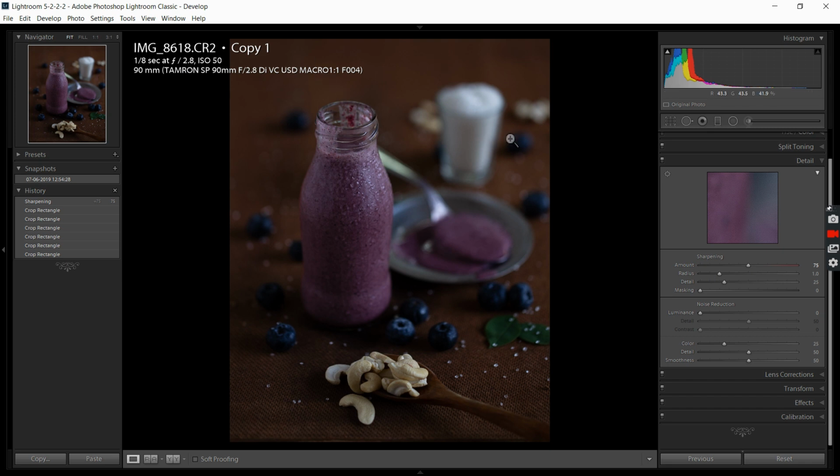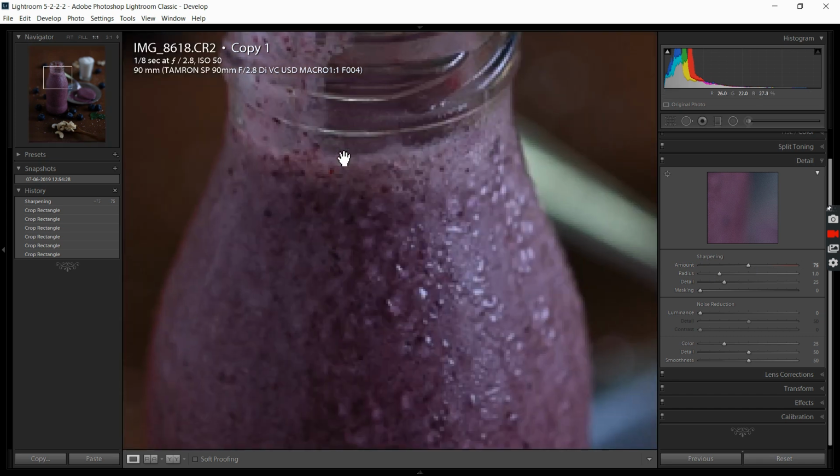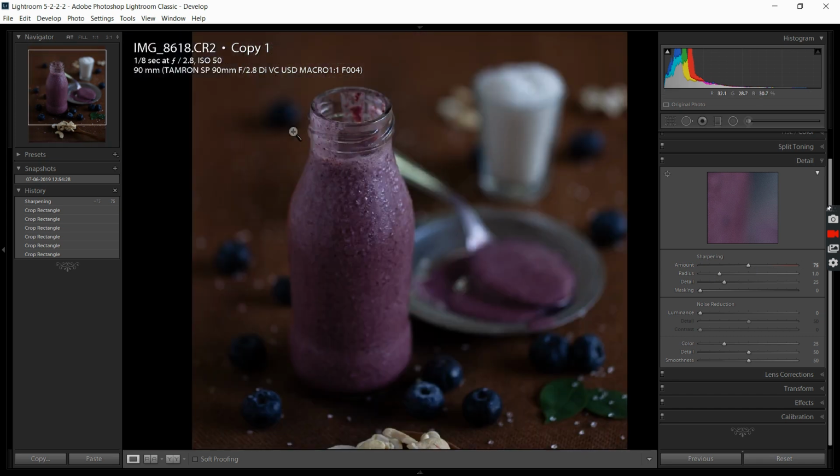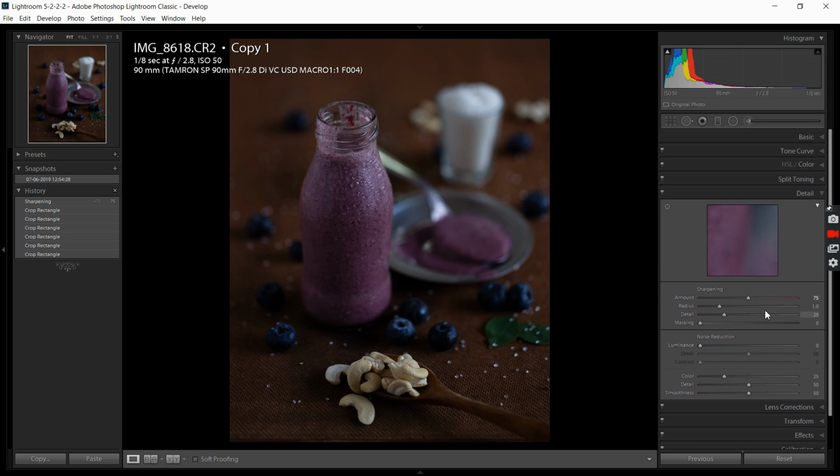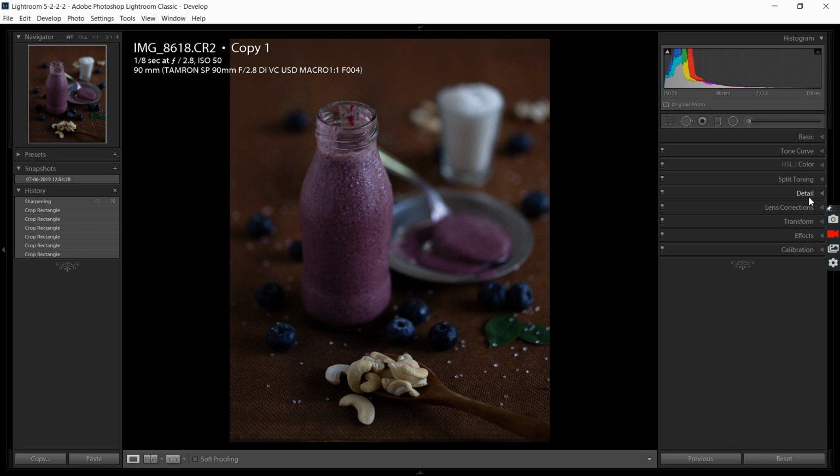We'll talk about this a little bit later, but for now sharpening 75 should be fine, and it shouldn't introduce any noise because I shot with an ISO of 50. If I had shot with a higher ISO, I might do some noise reduction too, but here it's not necessary. So 75 looks about good to me.